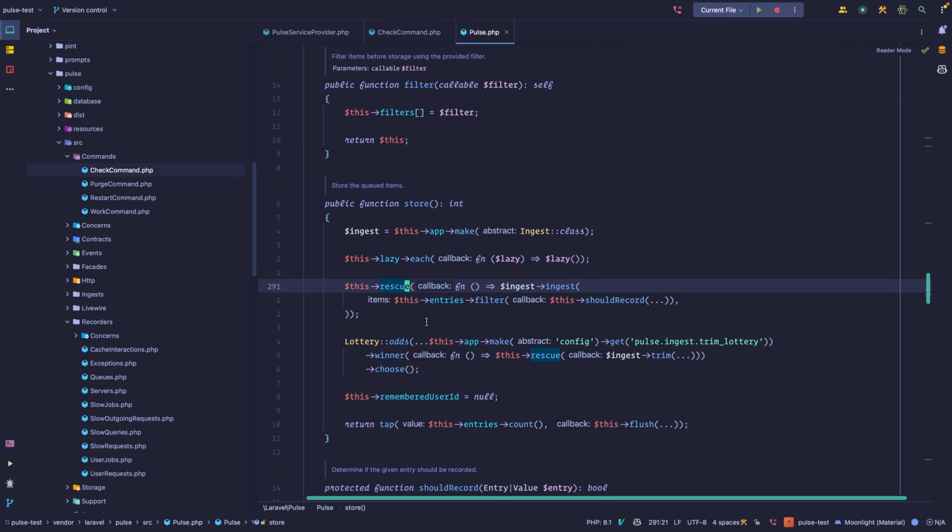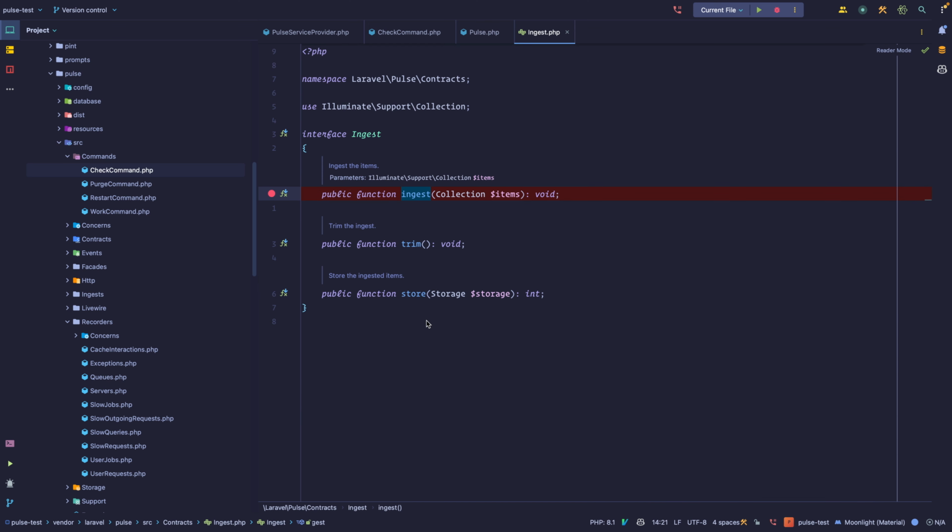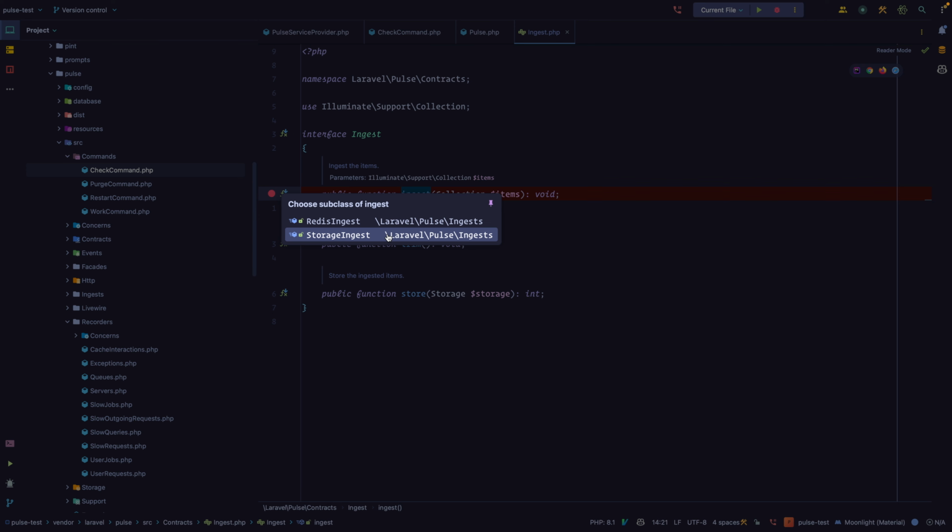And now it's the package's job to ingest those. And that's where it calls the ingest method right here. And we get all of the entries, we filter which ones we should record, which depends on your settings for Pulse. And then we ingest all of that. Like the documentation says, you could have a storage and a Redis ingest.